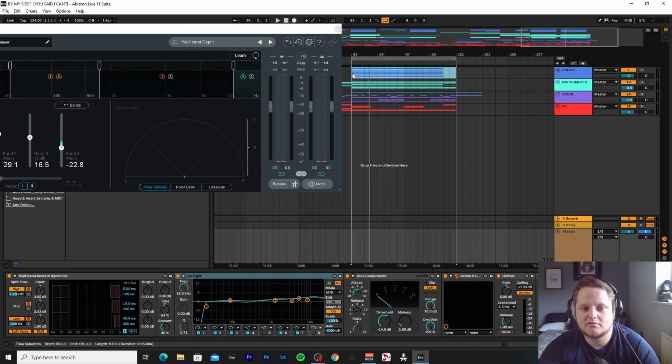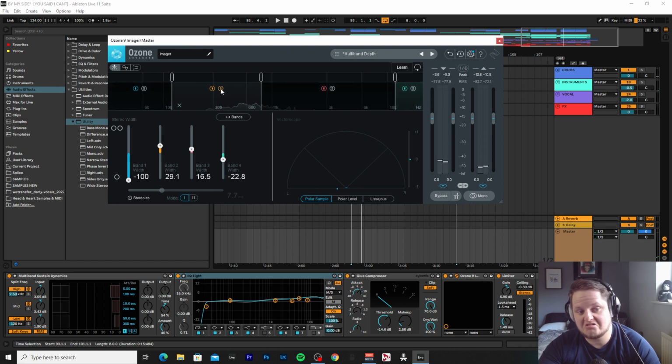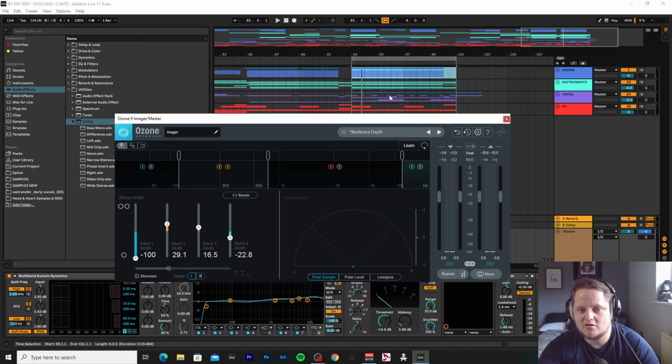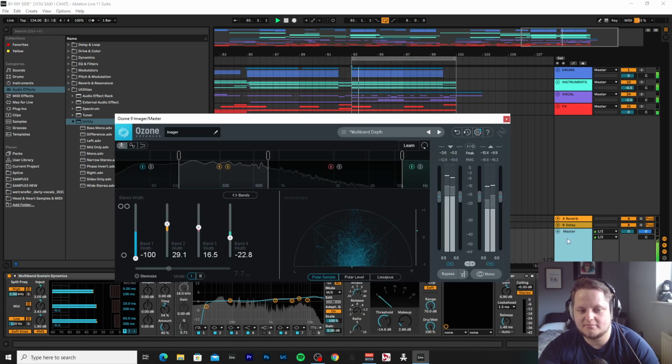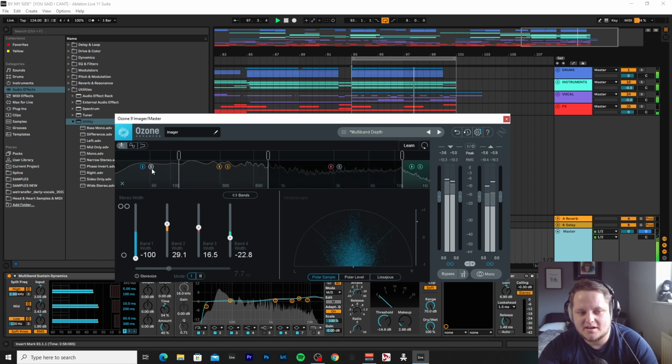Spreading out. Don't know why it's not playing. I've spread out a little bit of mids, which I thought sounded quite good. And then spread out a little bit of the high mid, and then I've narrowed it down at the top, and I've monoed the bass.